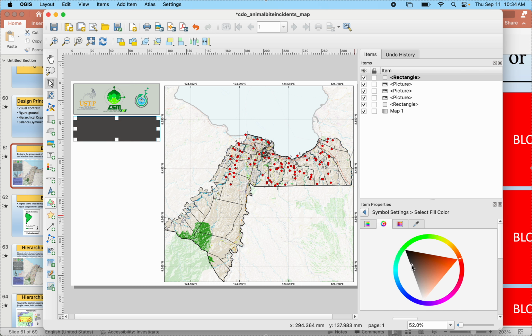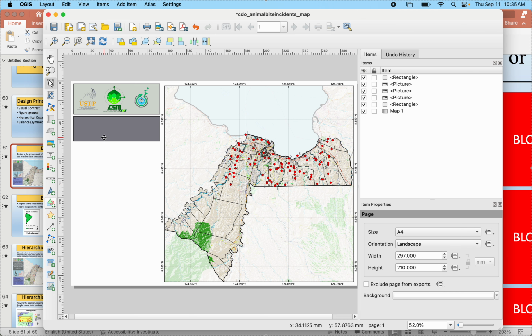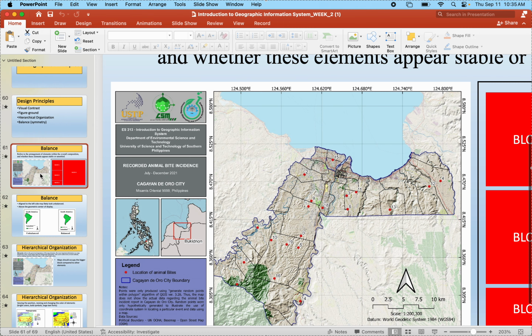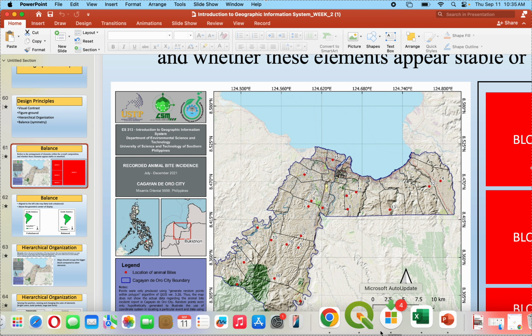Try to change shading a little bit. Okay, let's try this one. Now we can write a text within, and then it should be, what was that again? Department of an ES313.